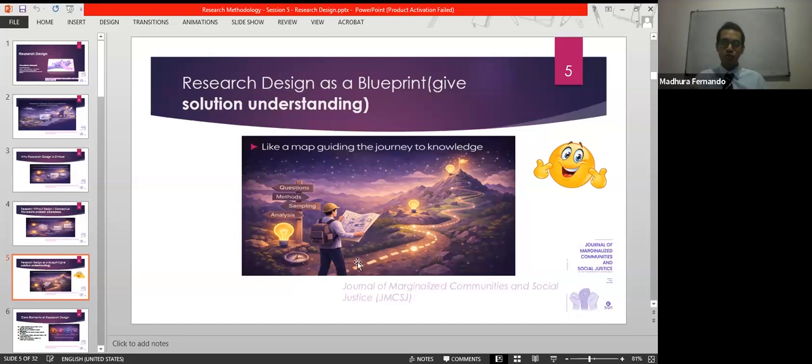Then when you know the roadmap, you can easily go up to your destination. So that is the critical utility of this research design. Because if you have the research design, you will come to know your research objectives, so you can fulfill your objectives. You are in the correct research problem. You have defined your research problem. Then you know where to go, right?